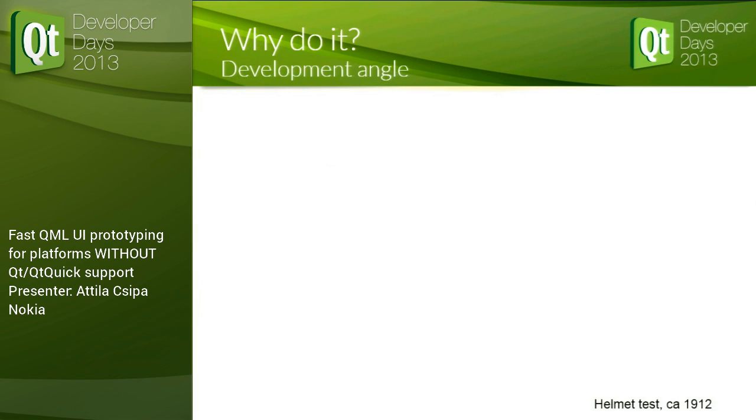And the most important, the story of everything I was talking about so far was the build-up for this: the development angle. We are talking about prototyping. How do we get quick UIs? How do we iterate quickly? So it's not just about getting a design and trying to implement something, but rather iterating over it, seeing what works, what doesn't work, and then improving it. So, working hand in hand.